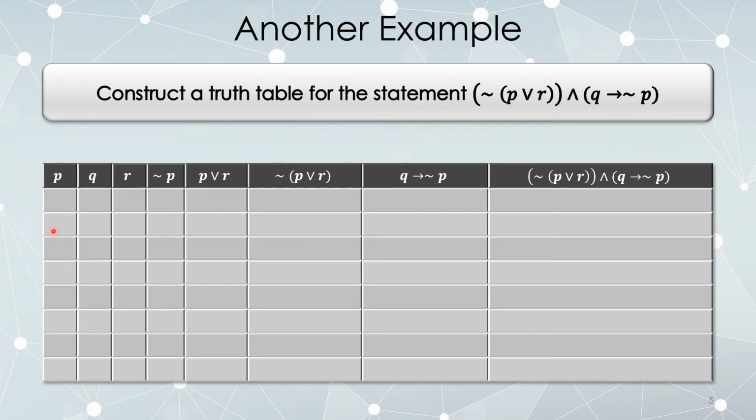What we now need to do is fill in rows. Well, let's start with our literals. There are 3 literals, each of which can be true or false. So I have 2 times 2 times 2 equals 8 possible rows, and that's how many are in here to begin with. What I need to do is make sure that I list out all the possibilities.